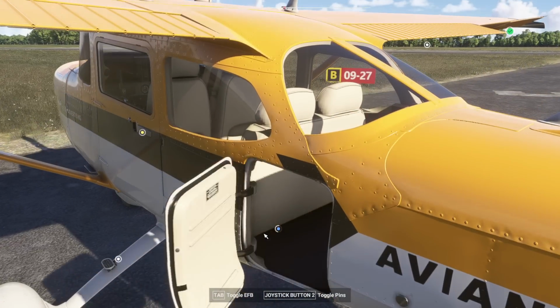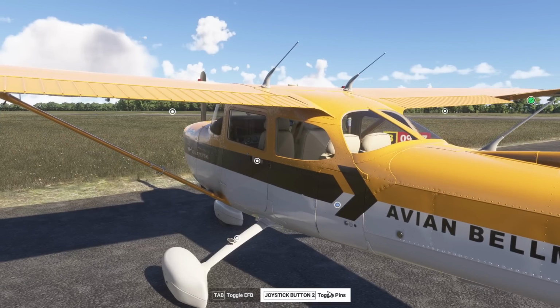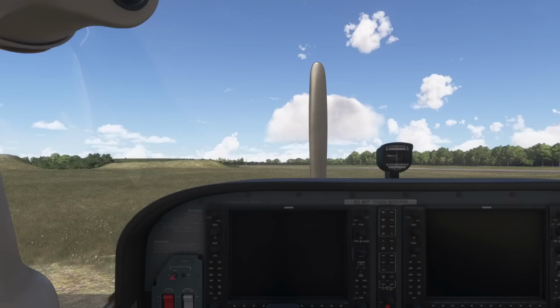You can also try doors out to make sure that they're secured. And when you're finished doing your walk around, you can just go and press Shift and C, and that will put you inside the cockpit. Okay, so all of these keyboard combinations are detailed in the document that I've linked to, that you can get a copy of.